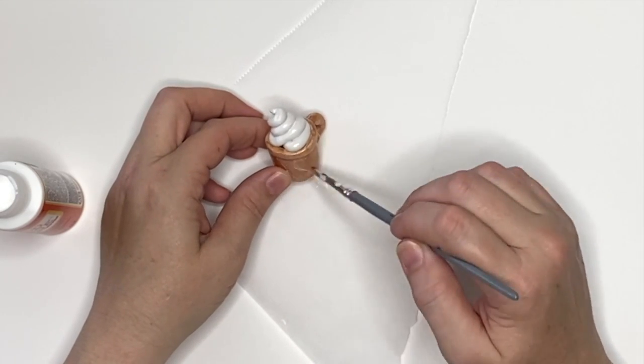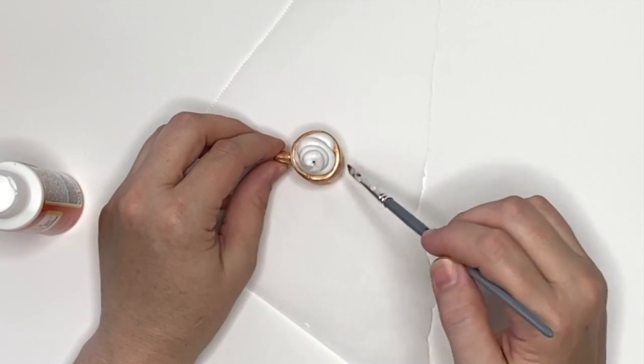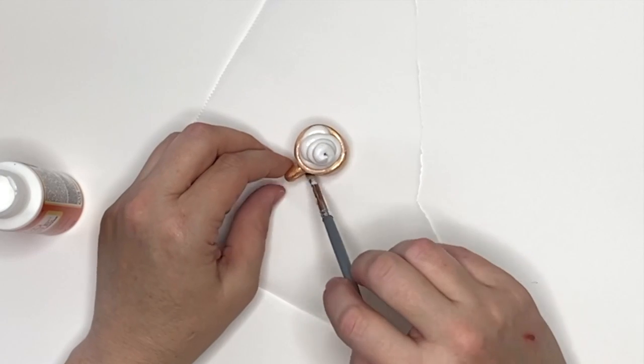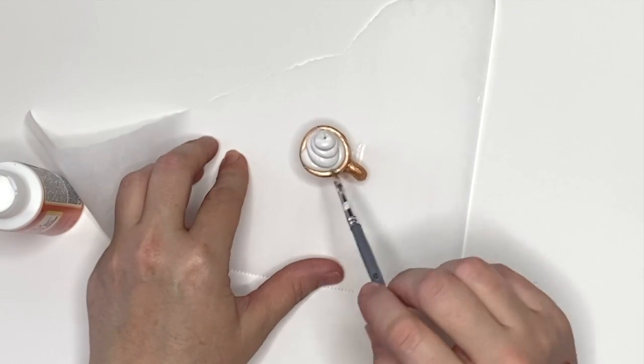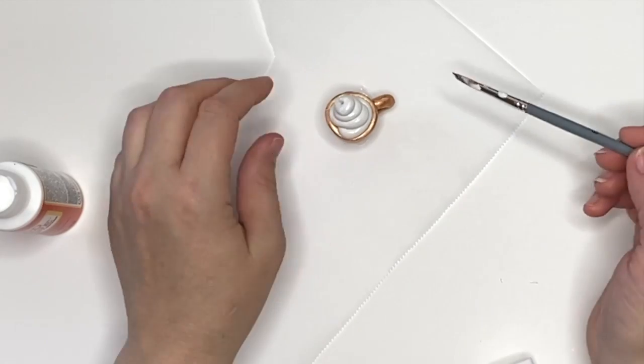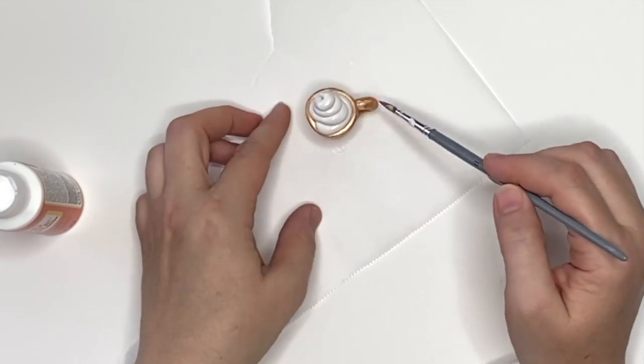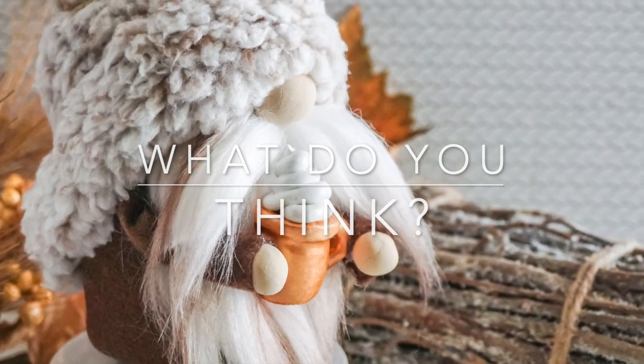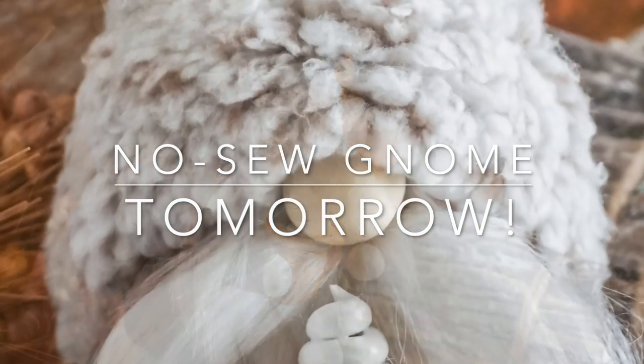But I just gave it one nice coat of Mod Podge, making sure that you couldn't really see the paintbrush marks. If you are using a dark colored paint, go a little slowly and work with a flat brush to reduce the paint strokes you would see in the Mod Podge. Oops, I just knocked it over. But this is it and you're done with this entire mug. And so you can make up a lot of them and have them on hand or make them per batch.